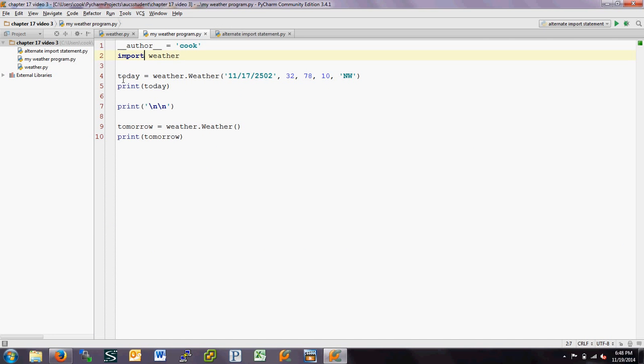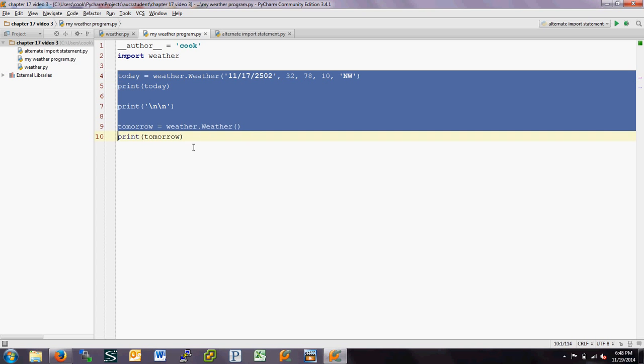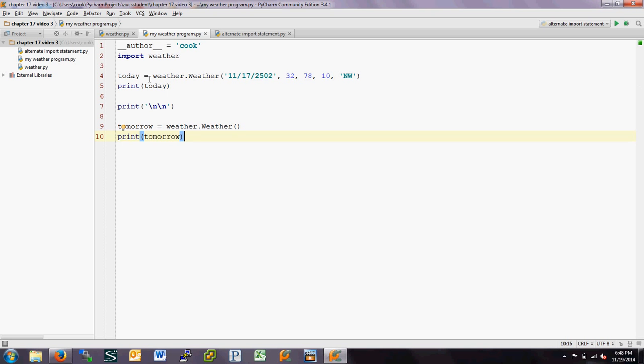This is pretty much the code that I had at the bottom of my program in the previous video. We define today, and if I do import weather, then you have to use that name, weather dot, and then the class.